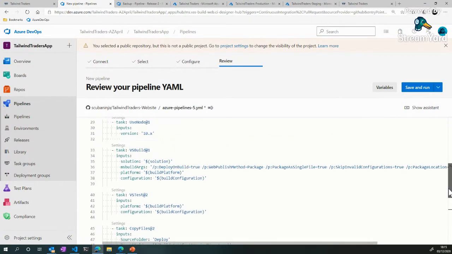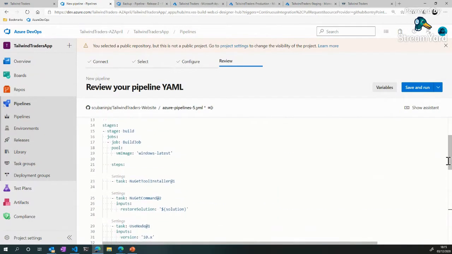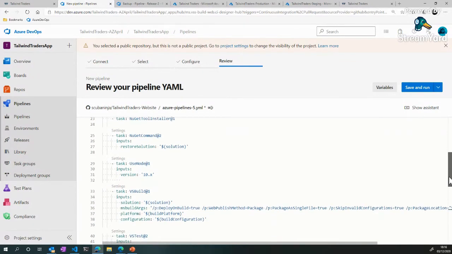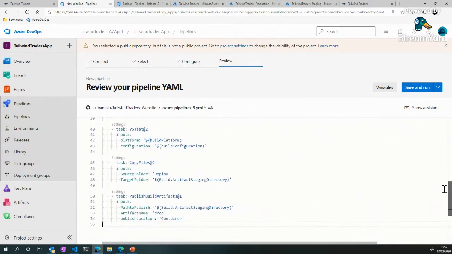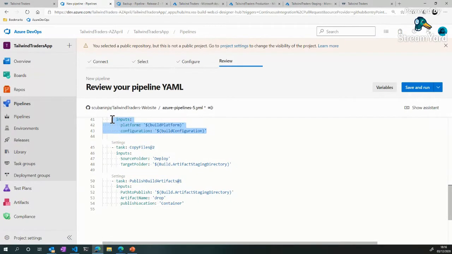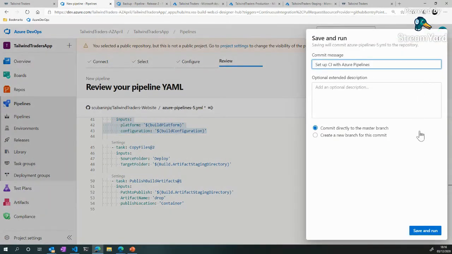So this YAML file is going to write my pipeline. This is defining it for us. It's going to run a build job. It's running it on the Windows VM because I want to test against the Windows VM because that's how my code's running. It's running some NuGet commands, and it's going to build this. And we can add some tests to this. We can do all sorts of great things. And it's running a test in my code. It's going to copy the files, and it's going to give us a build artifact. So it's going to run.